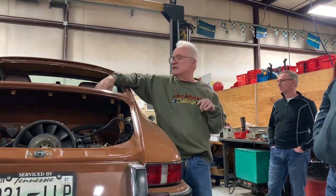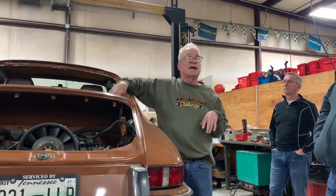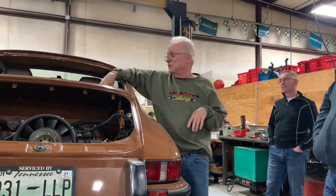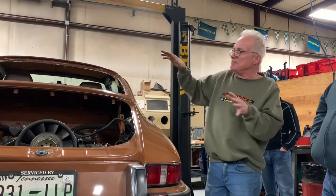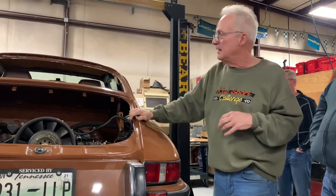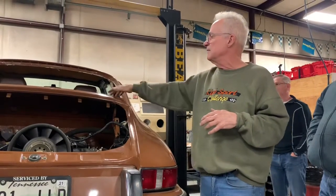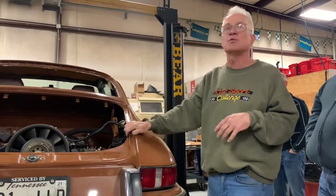Tim's here somewhere. Tim used to do a lot of body work. We drilled all the spot welds out of it. Of course, all the panels are available. All you have to do is put them in, right? Send them to the body shop. So I'm kind of in the middle of this. I sent it over to Jerry Palmer. I'm surprised Jerry's not here today. Jerry sprayed all the body shots in it and finished it all out for me, repainted all around here. He does fabulous work on these cars.